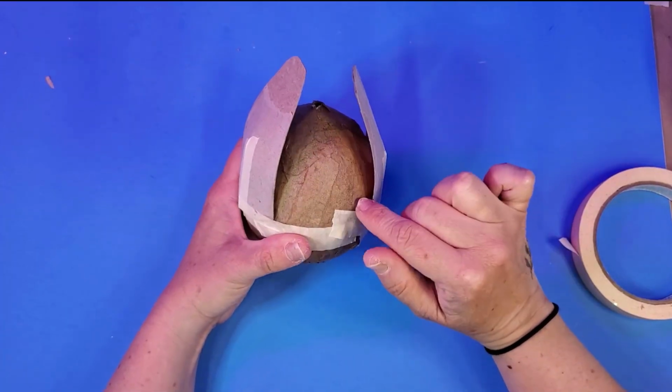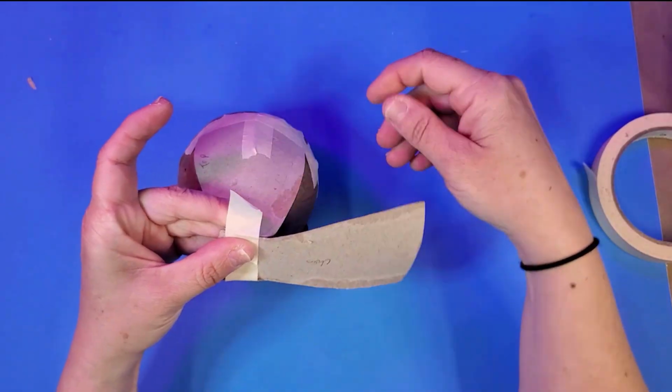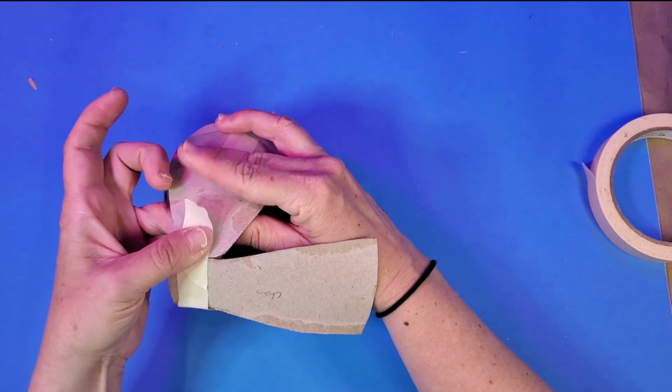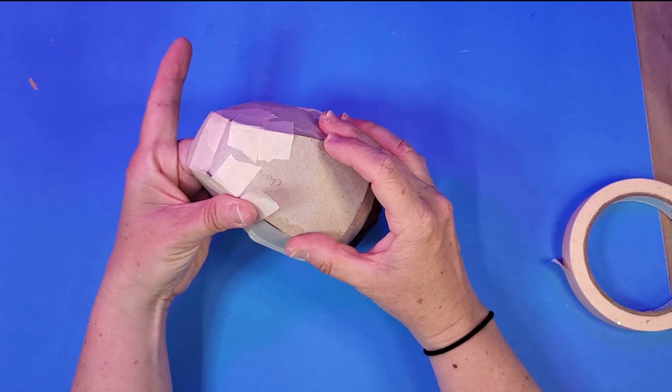Now I want to fill in this area here, so off camera I'm using trial and error to cut out this shape. This is going to be the underside of the dragon's snout. I'm using masking tape to stick it on here.